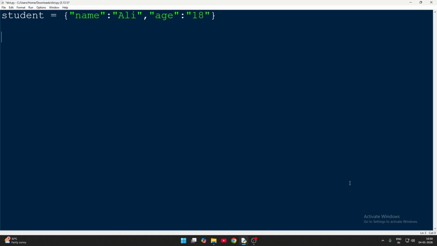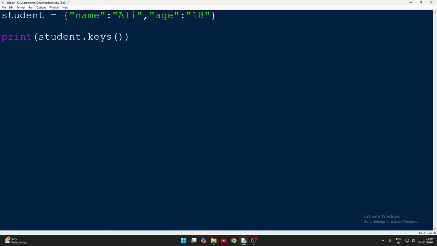So how can we access the key elements? What are the key elements in this dictionary? The dictionary name is student. If you want to access the key elements within this, we know that name and age are the key elements. We just have to take a normal print function, which will print the keys for us.